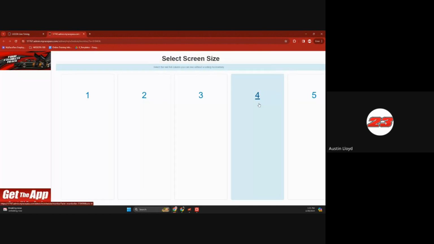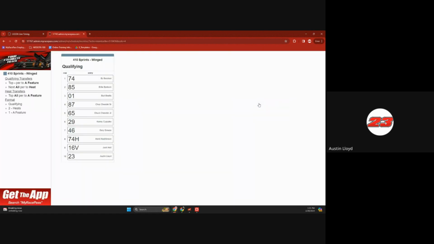This is a screen that will auto update all night that will show the lineups that you've got created, but they'll fall off of this screen as soon as the race is completed. Right? So when you go and save the results, it'll fall off of this screen. So you can put this if you've got a whiteboard or a chalkboard or somewhere where you staple paper lineups, anywhere that you've got a centrally located area to display lineups for your drivers.